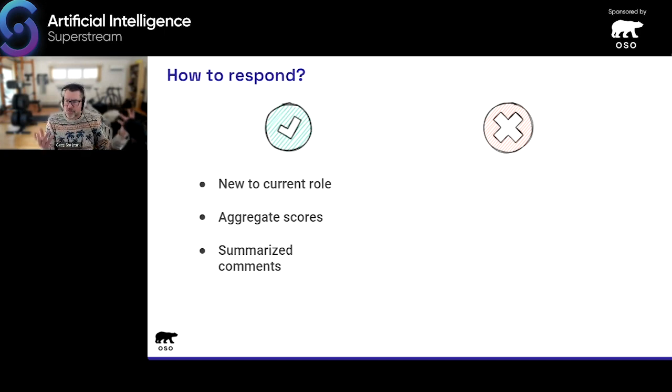Or the same sorts of information that you would get from your manager, say when you're having a review, the aggregated scores or summarized comments from the source. But what you don't want the chatbot to do is start divulging personal information or individualized responses. If it has access to performance review data, it could very well take that source data and say, oh, well, in your last review, Alice said that you were terrible to work with, right?